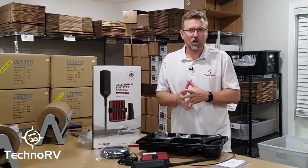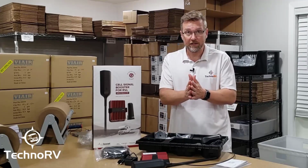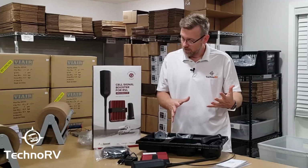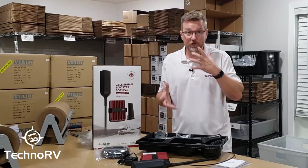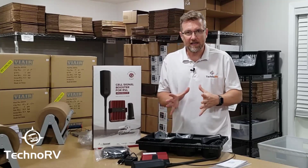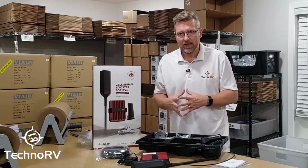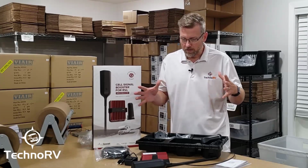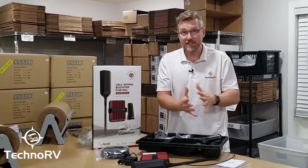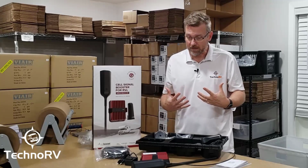So there are a few different options as far as installing that you can see in the TechnoRV Learning Series guide that we will send you when you purchase these units. But you can permanently install these units, or this works great with the TechnoRV antenna suction cup mount. And basically this allows you to erect this unit when you arrive at a location and set it up temporarily. It is what I do as a full-time RVer on the road.